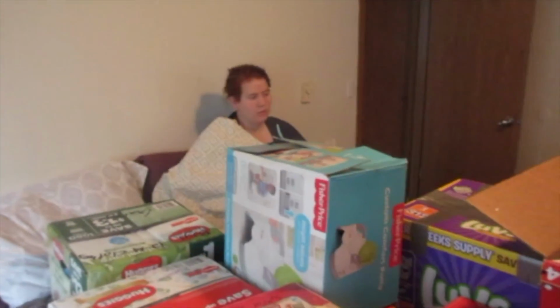What I like better is reusing these plastic totes. Yeah. This is what we got to replace it. It'd be easier to open and close and add things to.